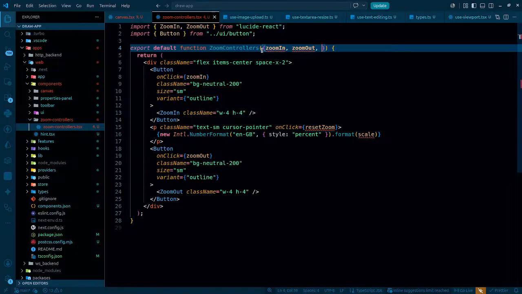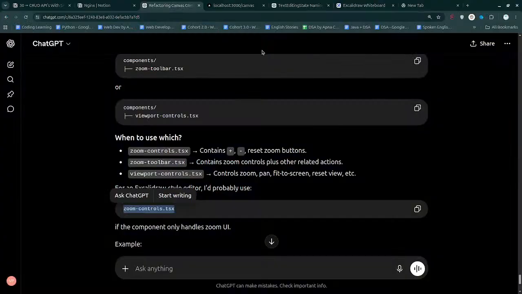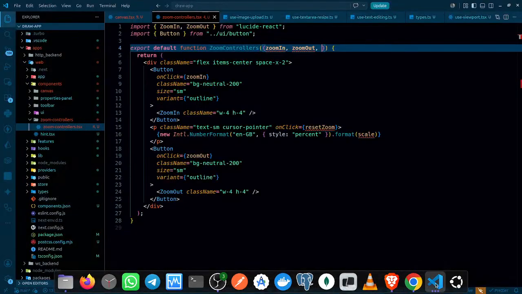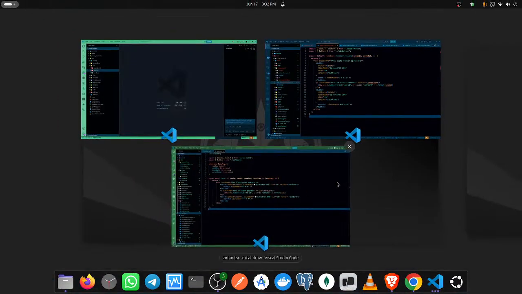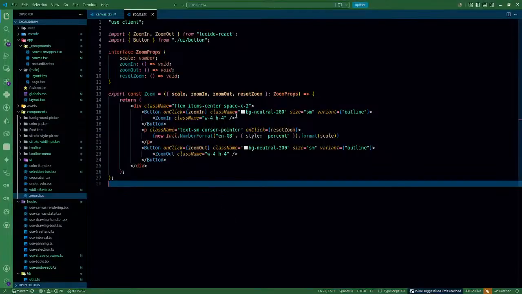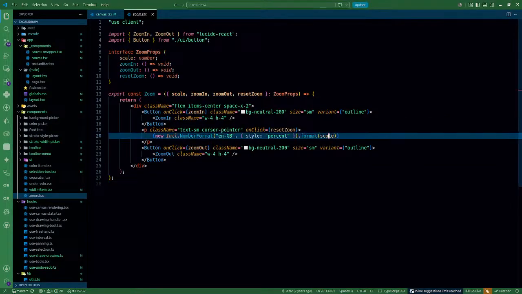Zoom controller should handle all these things, so I should not really be changing it. That is right, makes sense. Ultimately, what am I doing? These are the zoom in and zoom out functions and all.